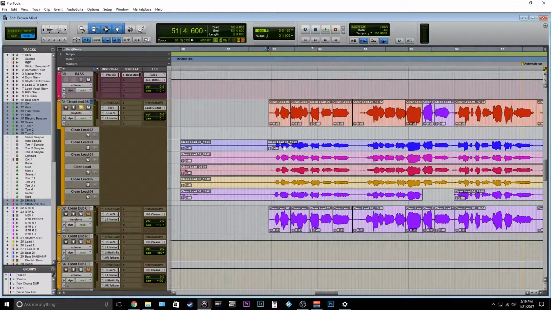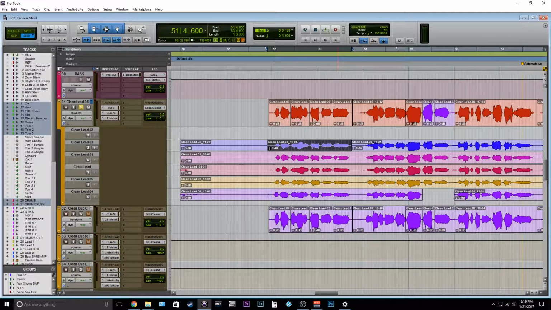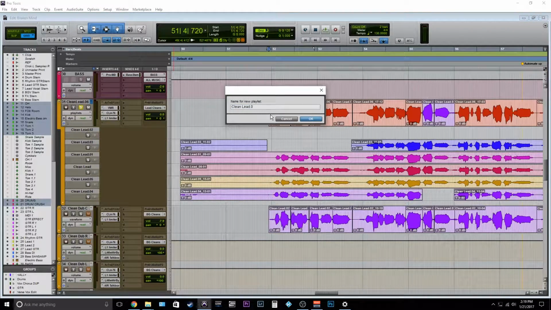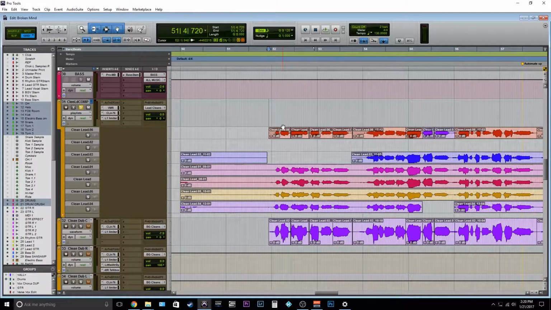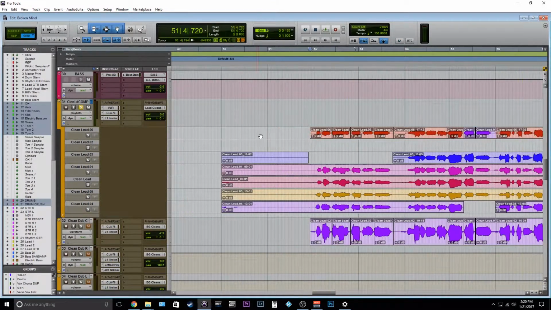All right, so let's say we want this to be put in there, okay? So all we do is sit there and we can either just slide it up. That's what I typically do. Or you can hit Control X, okay? And that's going to cut, and then you can paste, okay? You can do that, or what I do sometimes, I create another one and I call this my comp track, okay? And so now I have all my tracks, and then I compile them on my comp track. So I know which one's comped and which are the other ones, okay?